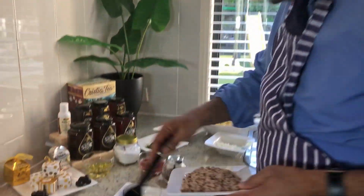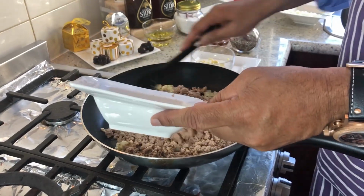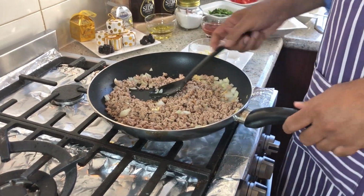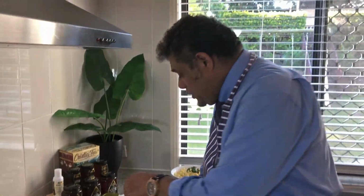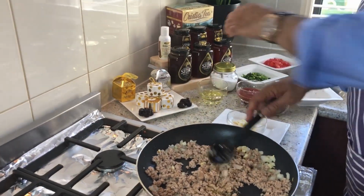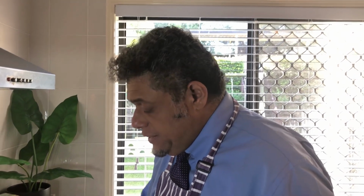And next goes the minced beef. I think you need a bit more oil because it looks a bit dry. So let me put a bit more olive oil. Of course, you can put some chili powder or cayenne powder. As I mentioned earlier, this minced beef is already cooked, so you don't need to cook too long. You just have to warm it up and then scramble it with the rest of the ingredients.